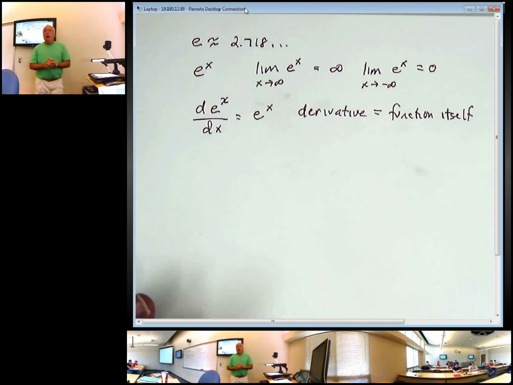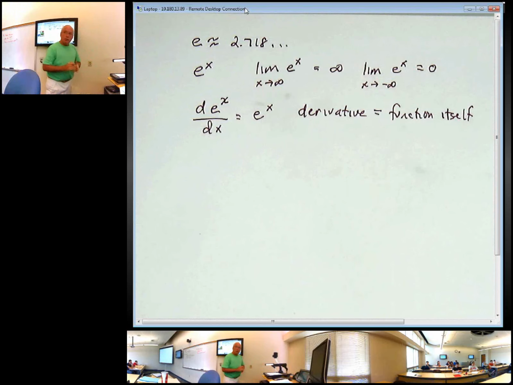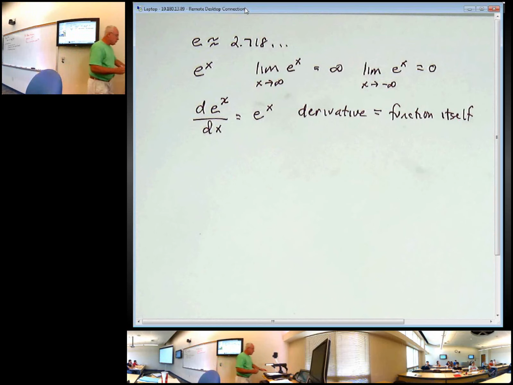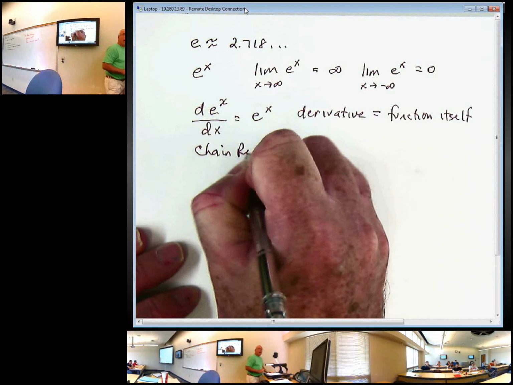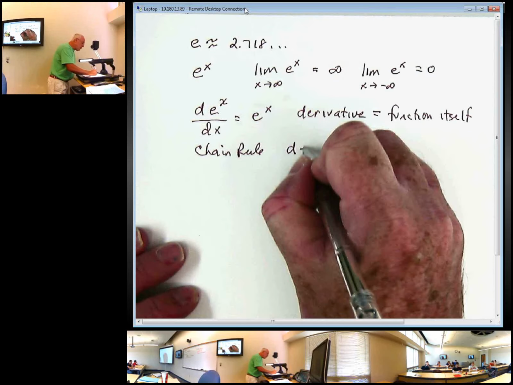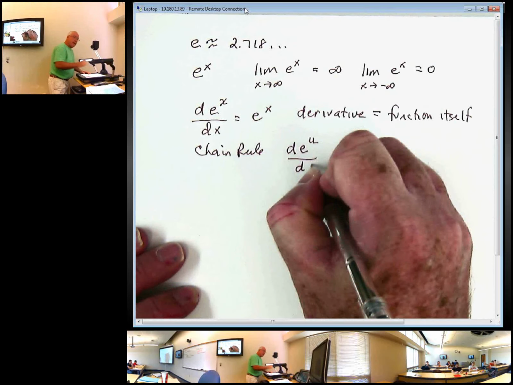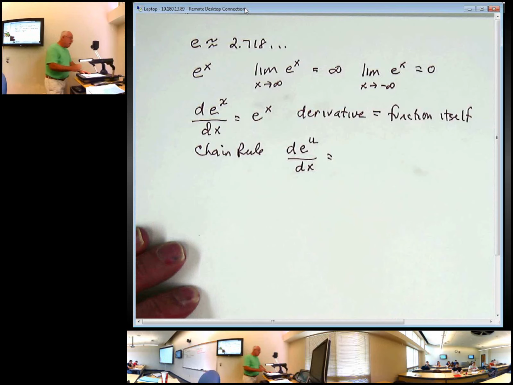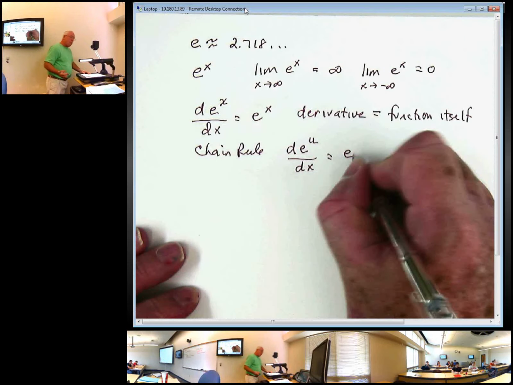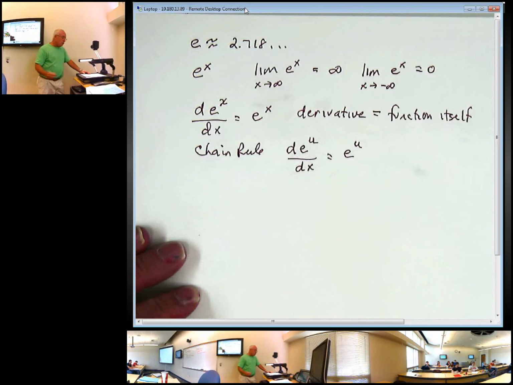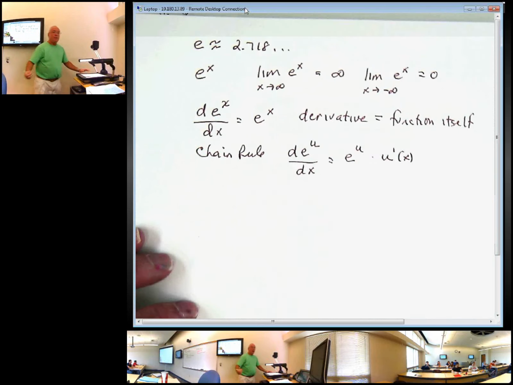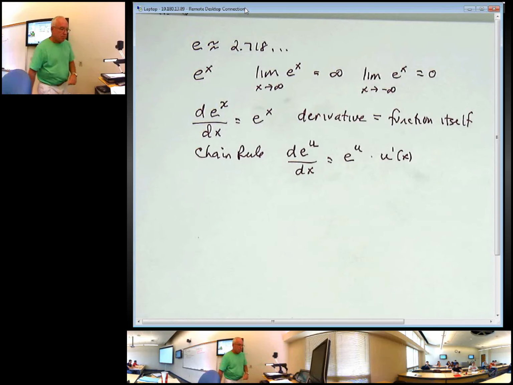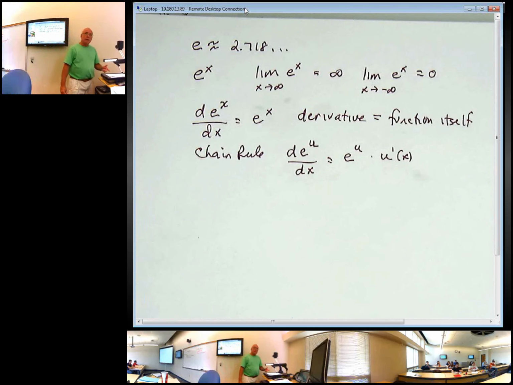All right. Now, we can use the chain rule, which you learned in first semester. And so the derivative of e to the u power with respect to x, where u is some function of x, is equal to, okay, we repeat the exponent function, e to the u, but we have to use the chain rule and then multiply it by the derivative of that inner function. All right? So I want to do a few more examples here of using the chain rule and doing this derivative.